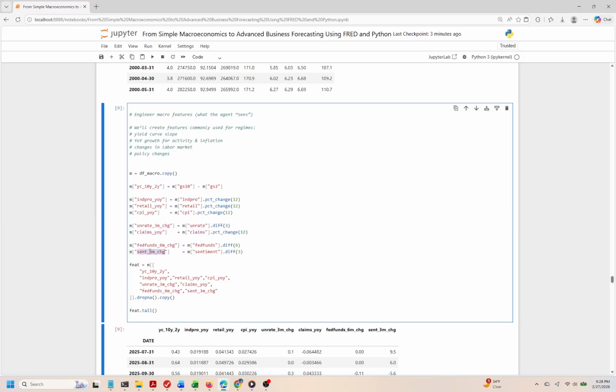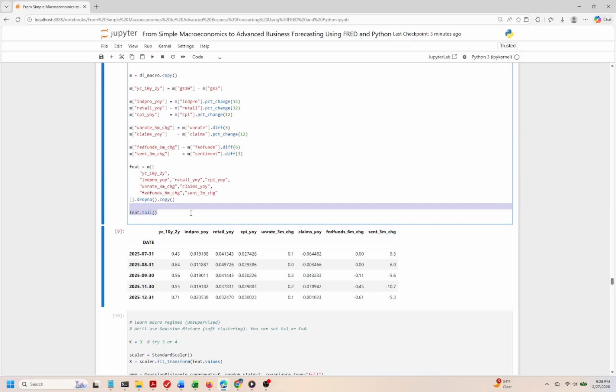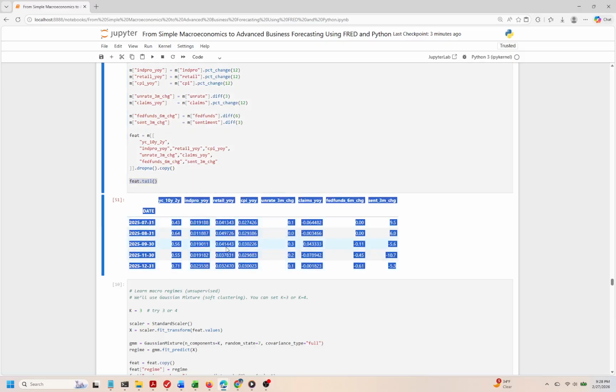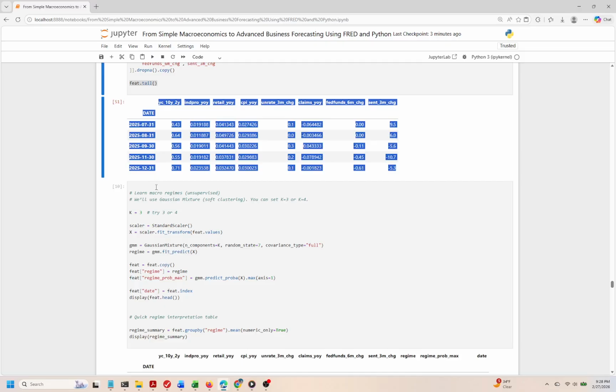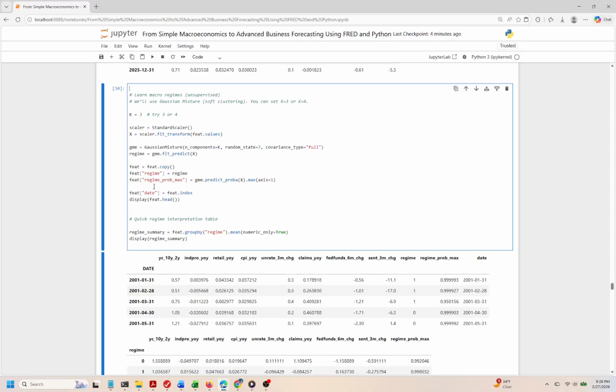Finally, we select a subset of these engineered features to analyze further, ensuring to drop any rows with missing values to maintain the integrity of our dataset. By examining the tail of this newly created data frame, we can visualize the latest observations of these macroeconomic indicators. Looking ahead, the next cell will likely build upon this foundation by using these features to inform our economic agent's analysis, preparing us for deeper exploration into their implications and potential predictions in upcoming tasks.